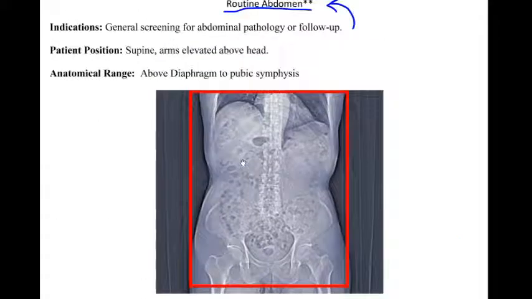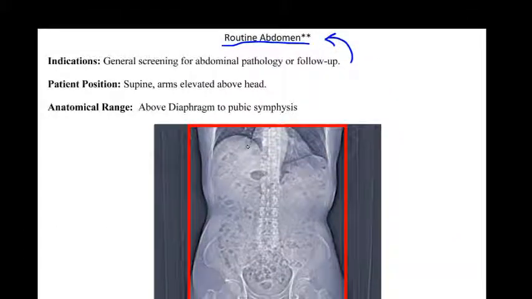You will see probably over the course of your career several orders a week for just a routine abdomen. However, I feel that this is kind of useless because while you've got the patient on the table, why not just scan a few more inches down and actually get the entire pelvis so that you can see any pathology that might exist there.